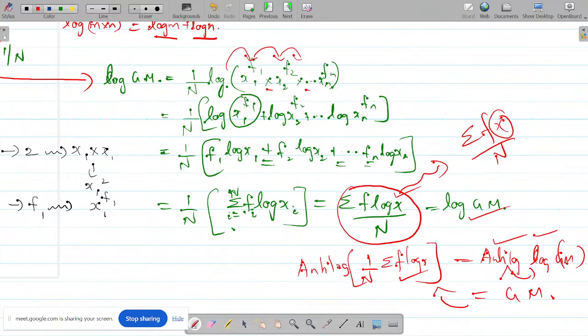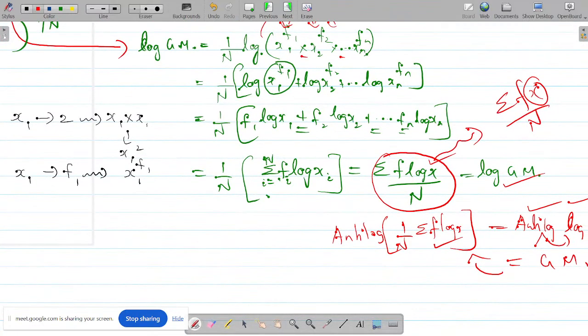Is it okay? Sometimes, in case your question paper happens to be a very tough one, you may expect this. Given this value, you may be asked to find the geometric mean. This is how you find the geometric mean. Given this value, you take the anti-log for this value, and the anti-log value will be given in the question itself. But instead, they will not give one value; they'll give 2 or 3 values.